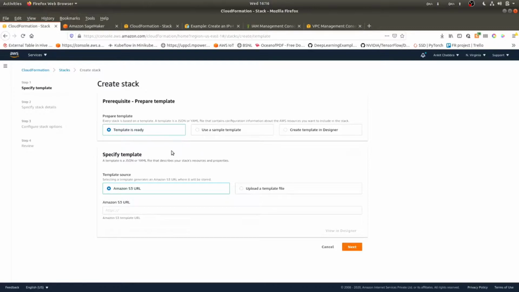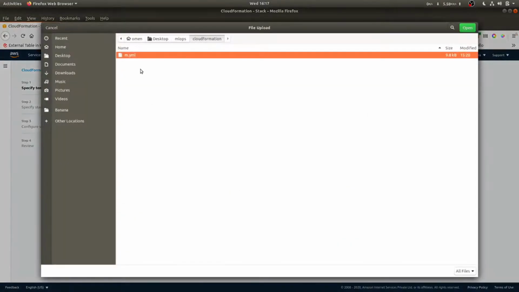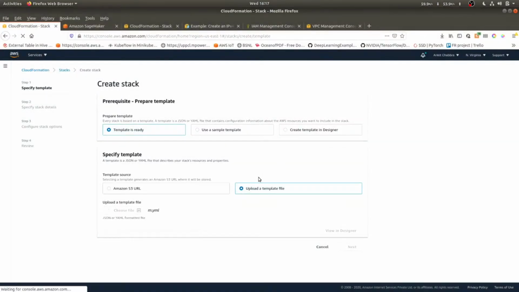So basically that CloudFormation will create your cloud resources for you, which we are going to use for this workshop. It will create an IAM role, S3 bucket, and notebook instances in SageMaker notebook. And let's see what the YAML file is. We can visualize this resources configuration in the view in Designer.